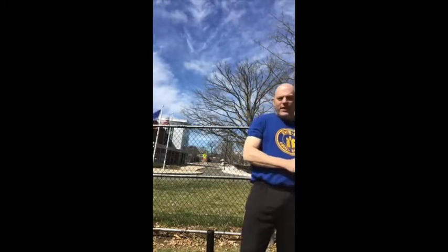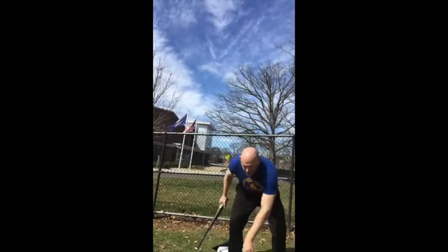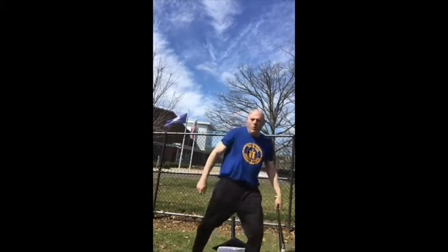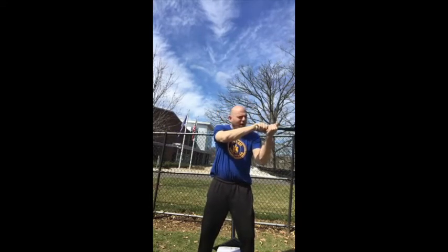Now, when we get in our stance, we want to get both feet together. So let me show you guys, both toes together. We want to be able to make a line, and I'm going to move this back a little bit so we can all see. Both toes on the line. We don't wanna have one foot back here and one foot over there, or one foot over here turning. We wanna have both feet on the line just like this. We wanna bend our knees just slightly, and have our elbow up. And our bat is not pointed back, but pointed to the sky, pointed to some of those clouds that we just went and grabbed.